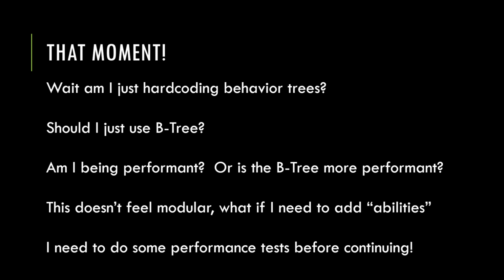It feels very bespoke. And if I need to add more and make more variants, it feels like we're going to get into sort of a spaghetti code environment. It doesn't feel like our design pattern is extendable. So we're going to pivot now and do some performance testing. We're going to actually code up a behavior tree and run some tests with our native code versus that code in a behavior tree.